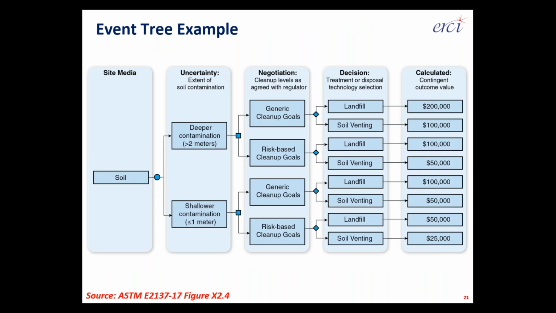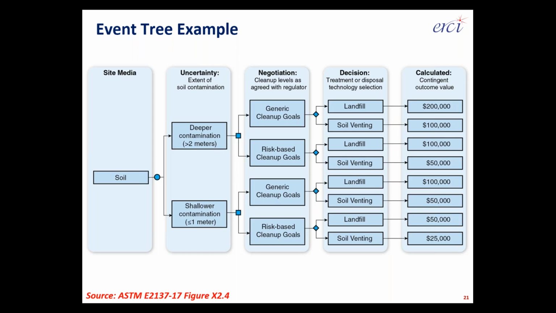An event tree is what we used to call a decision tree, and gives a framework for not just decisions, but also the random uncertainties that are out there, as well as the negotiated outcomes that are extremely common for looking at environmental liabilities. The symbology that I use with the diamonds and the squares and the circles actually does follow what's available in software tools like Precision Tree for Excel, and also what's just standard common industry practice for breaking out decisions from uncertainties from negotiations, which is an important part of writing a good decision tree.